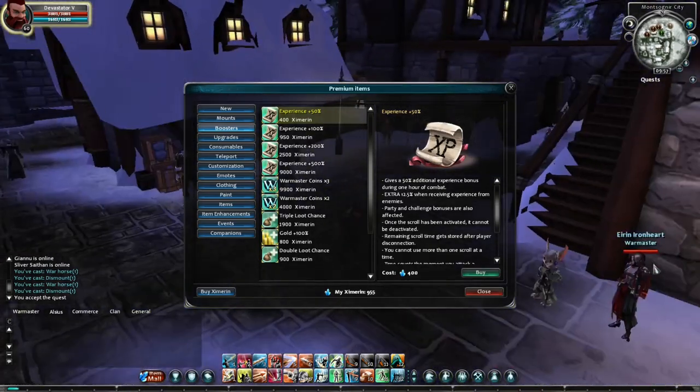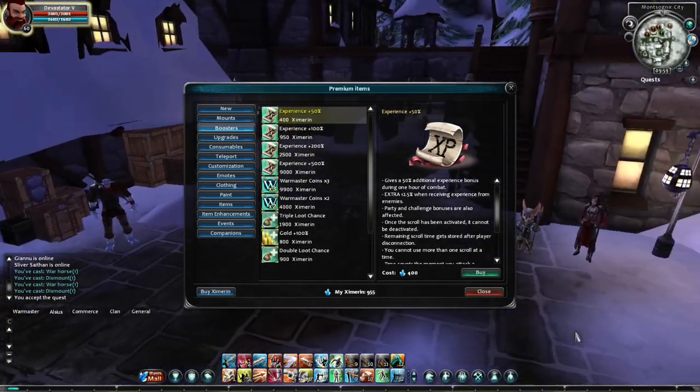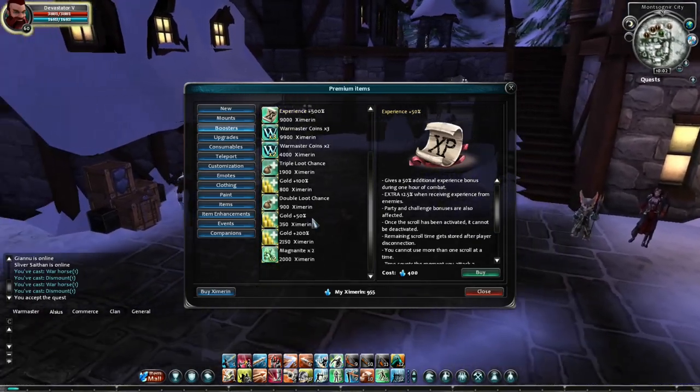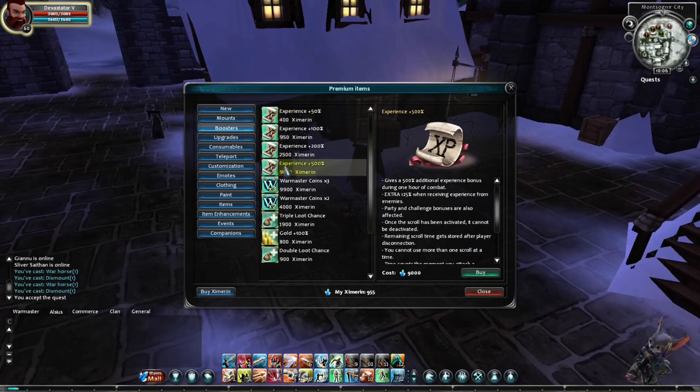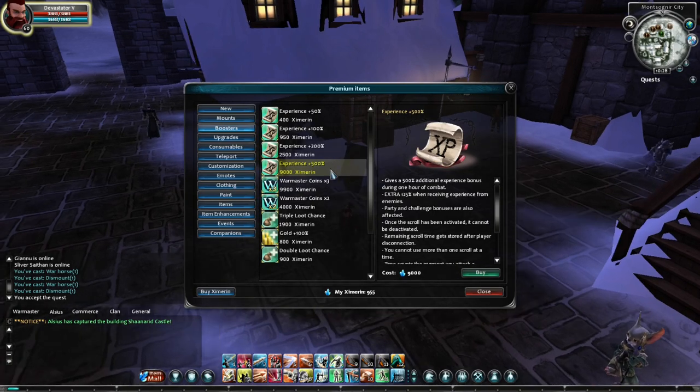Then you have the boosters tab. The boosters, in some people's opinions, of course, they are pay to win. In other people's opinions, they aren't. So you have experience boosters up to 500%. With this, I can tell you, if you get into the game, you really like it, but you think the leveling takes a little too long to get into the warzone, if you buy one of these boosters, I guarantee you, in the same day, you will be playing warzone, because you will get the level high enough to play the warzone.